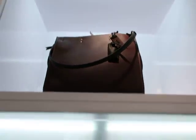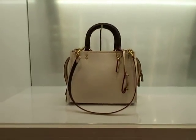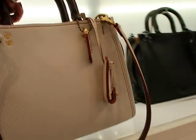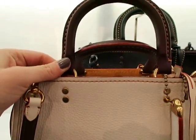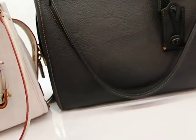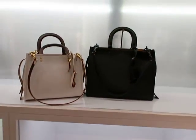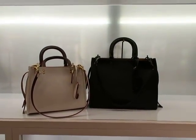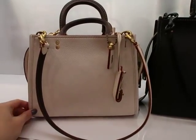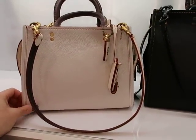I'll put everything back nicely when I'm done filming because I don't want to show how awkward I am at grabbing things. This one here is a Rogue 25 — the smaller size — in chalk pebble leather with oxblood gloved hand handles and accents. It's got the brass hardware and a warmer honey suede lining, and I've got it sitting next to the medium-sized Rogue so you can see a size comparison. As far as holding capacity, the Rogue 25 is similar to the Drifter top handle or the Swagger 27.